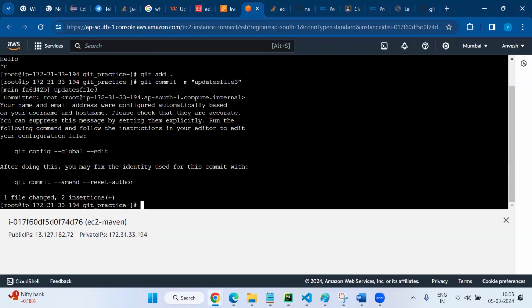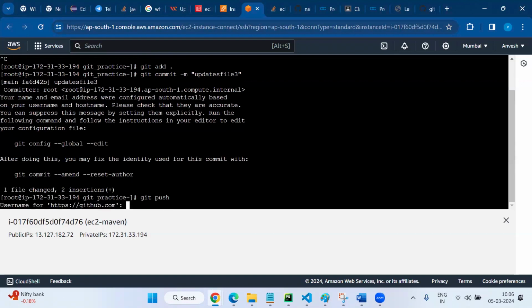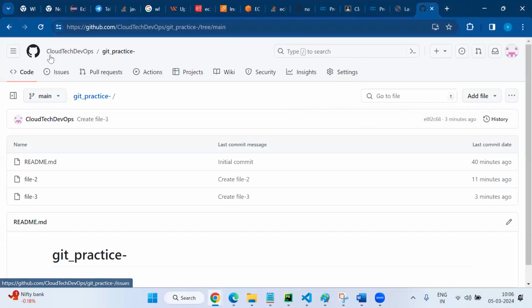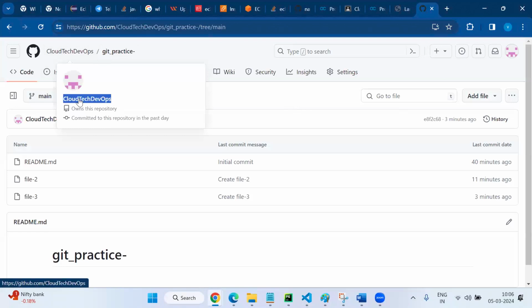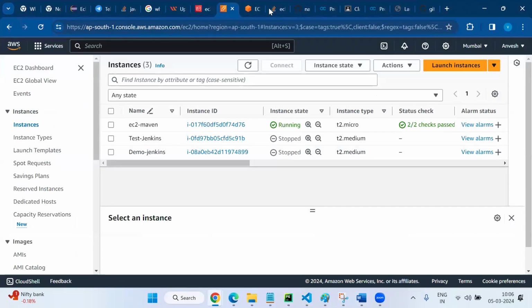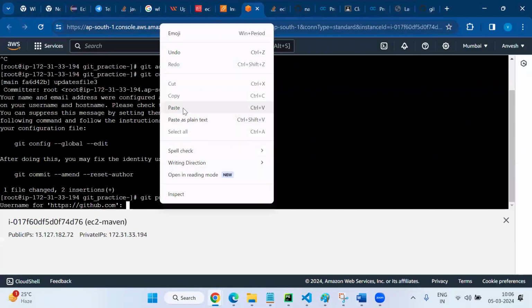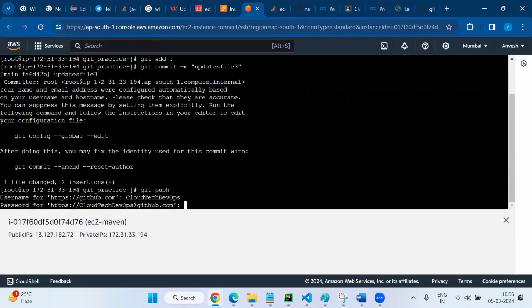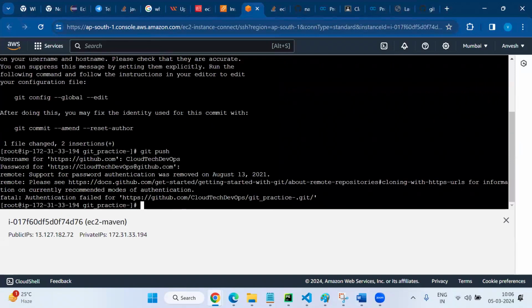So to push here, we have options again. If your SSH is already done, you are able to push. In previous cases, git push was supposed to work. Now it is not working. If you can see, it is asking for username, right? So you need to give your username. This is the username you gave while creating the GitHub account. Paste and give credentials of your GitHub account. Even so, we are getting a permission authentication error.